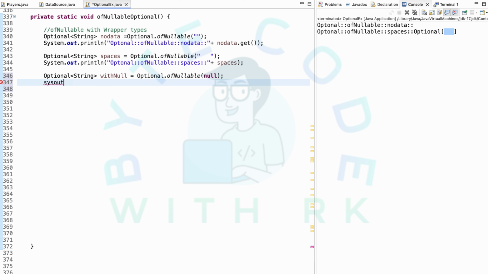I am replacing the spaces with a null value.